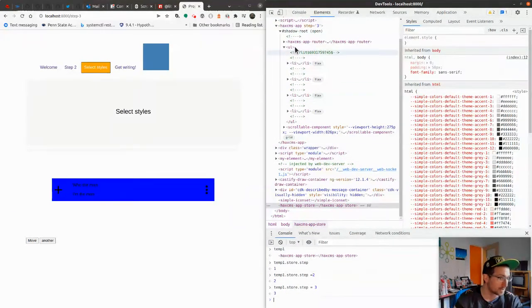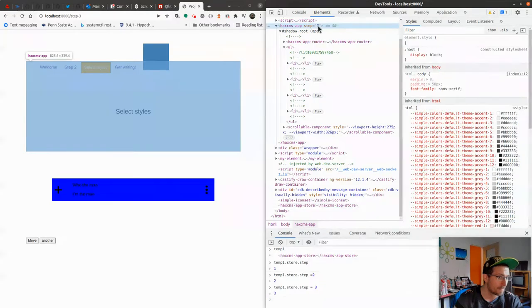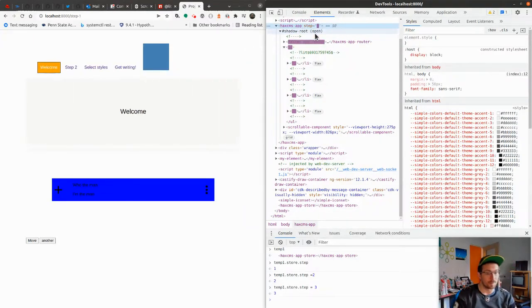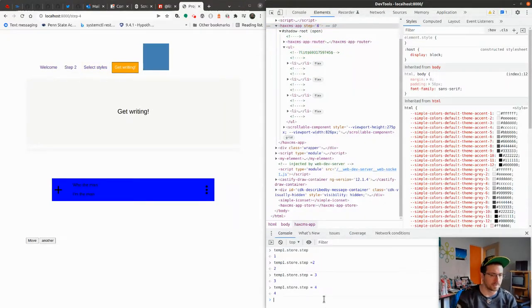Even though I'm mutating the store, I'm not mutating the app. Now, if I mutate the app, it mutates the store. And by mutating the store, you also should see it reflected in the address change, right? So if I move this to 3, we move to step 3. If I move this to 4 via the store, the app responds to the step changing there. This is why I harp on state management in these little teeny tiny properties so heavily.